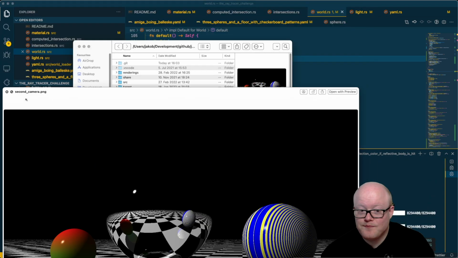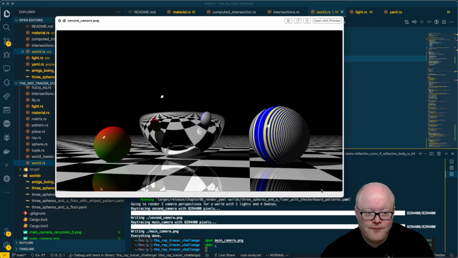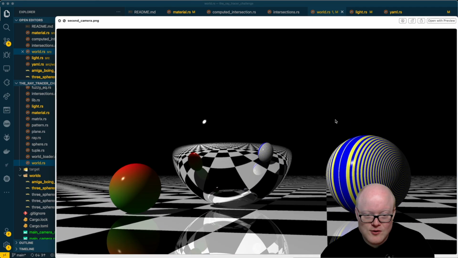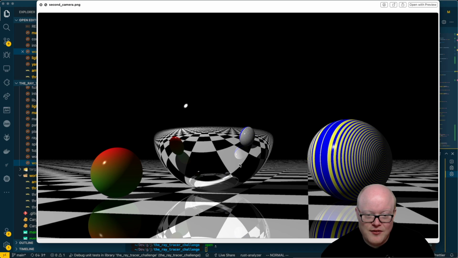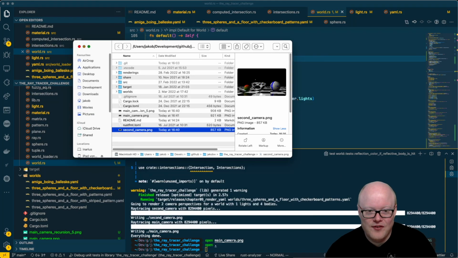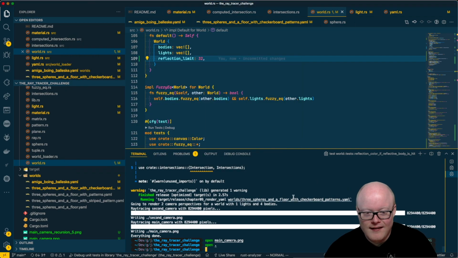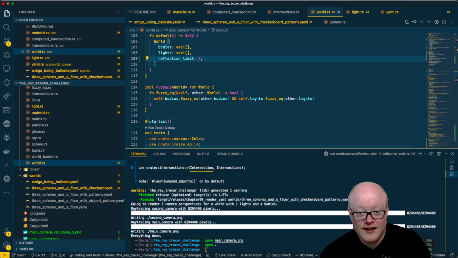Oh, wait. This looks, it's the second camera angle, and this looks really nice as well, because it is from a lot more down below. That's really nice as well. I like that. But the other one is even greater, I guess. So yeah, we should change this back to 5 here, I guess.